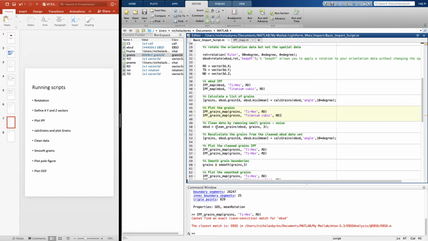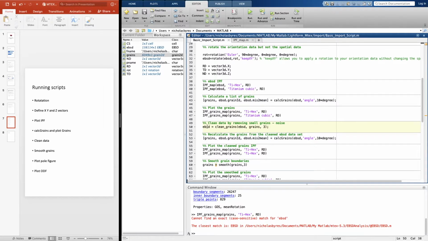So we use this next command called clean_grains, where we pass it the EBSD dataset, we pass it the list of grains, and we determine a threshold, a number of pixels that constitutes a small grain, and it will remove any grains that only have that number of pixels.